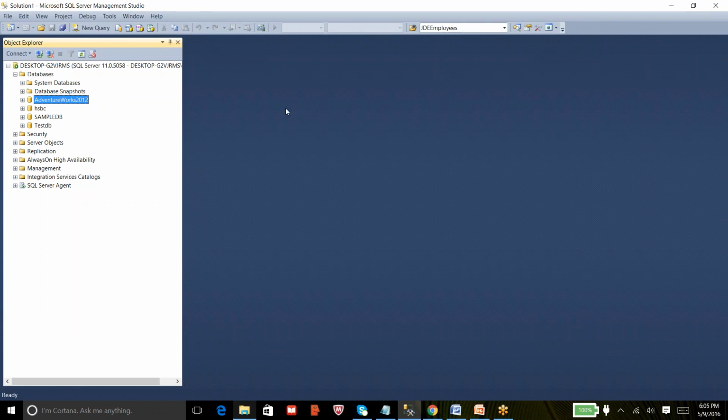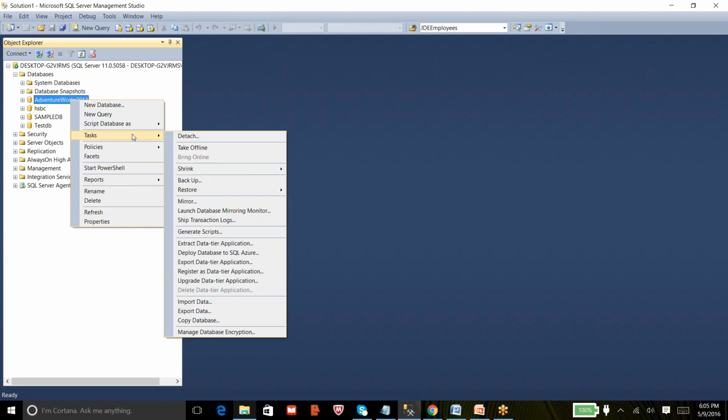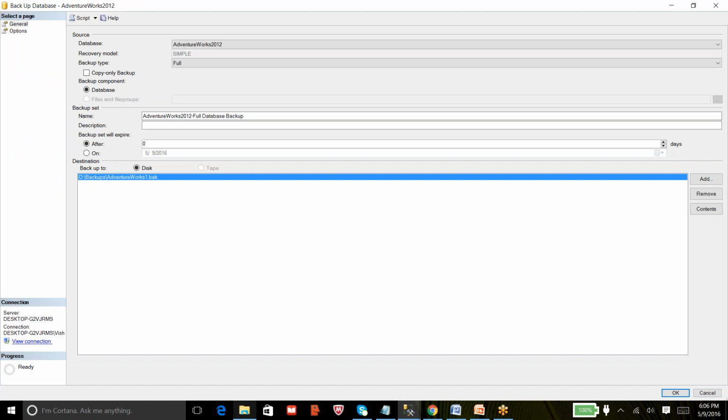Now, in order to take the full backup using a script. What is a script? Anytime you use the GUI, you will find a script option. So I'm going back to the same wizard to back up my database. Once you select all the options, on top you see script. You can click on the drop down and select script action to new query window.